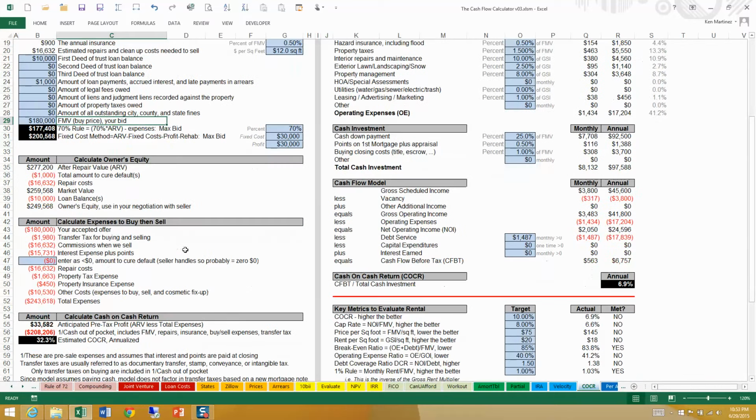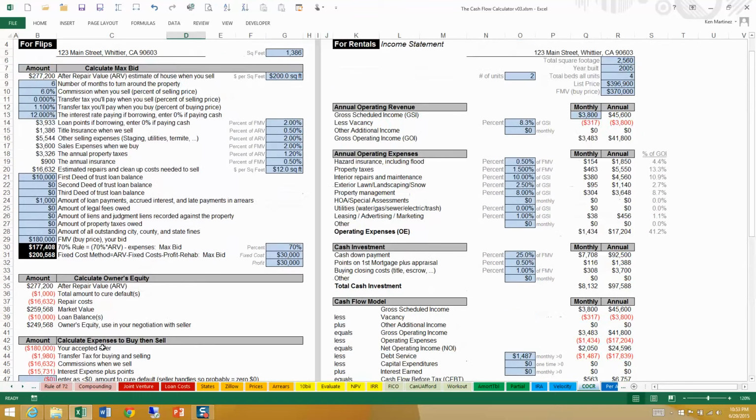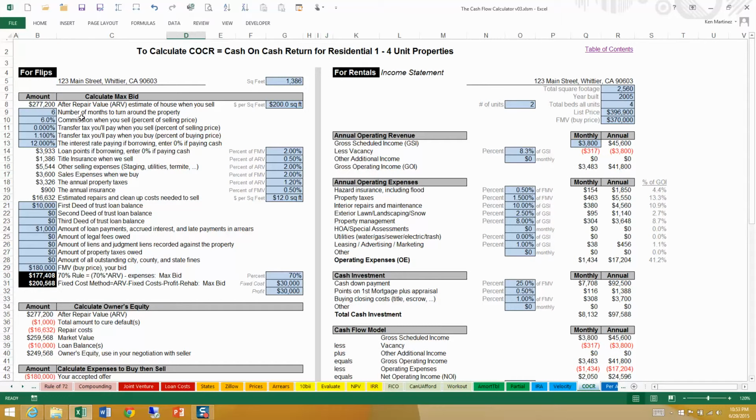And the only other thing I'm just going to mention here is at the very bottom, these calculations do calculate an annualized cash on cash return. And that's based on whatever you put over here in this cell. So a lot of these expenses, like the property tax and insurance, I am asking you to put in the annual amount, and then depending on what you put here for the number of months, it's going to prorate everything.